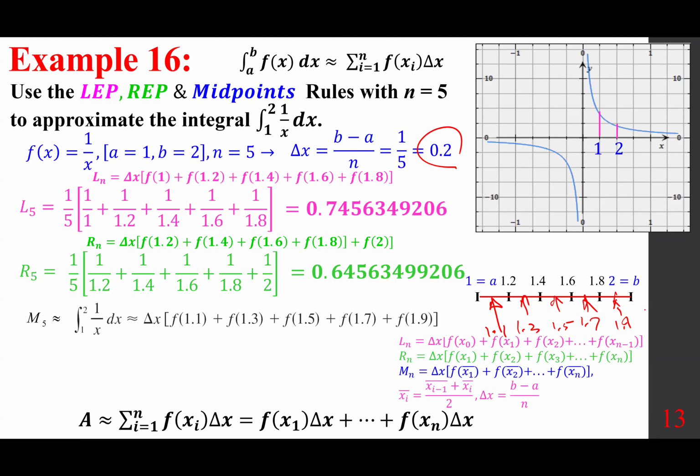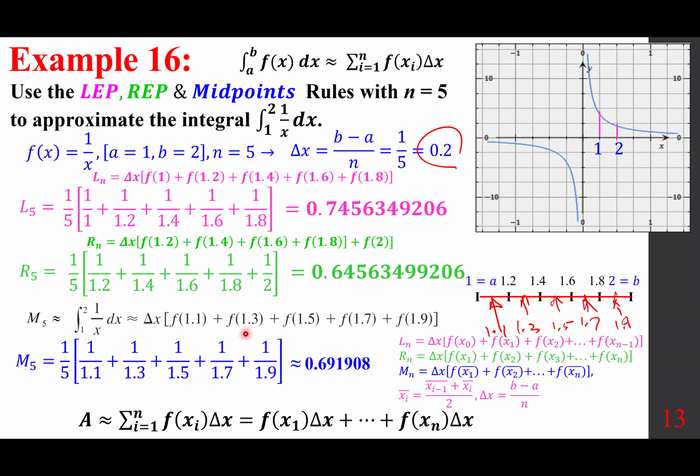So very straightforward. I hope everybody is okay with that. I'm not going to memorize that, although it's easy to memorize, but just in case, remember this line segment. You make up this line segment. It makes it very easy. So again, you're going to evaluate it in the same manner: 1 over x, so 1 over 1.1, 1 over 1.3, and the rest of them, add them up, and you come up with the answer. And normally, the midpoint is in between, and it's a better approximation. So that's the integral from 1 to 2 of 1 over x dx. And again, very straightforward. That represents the area under the curve when the function is positive, and the function is positive here.